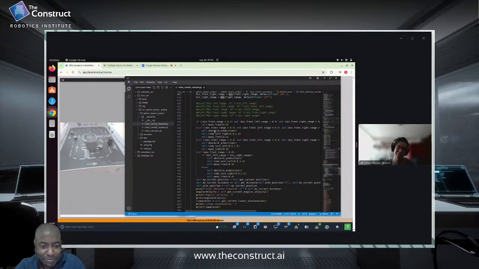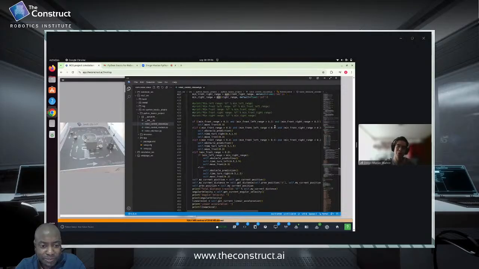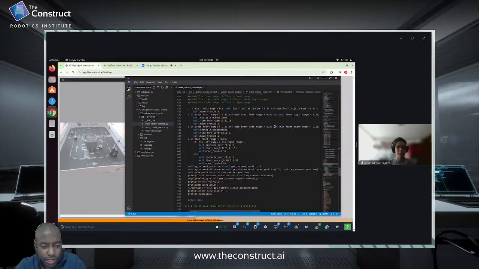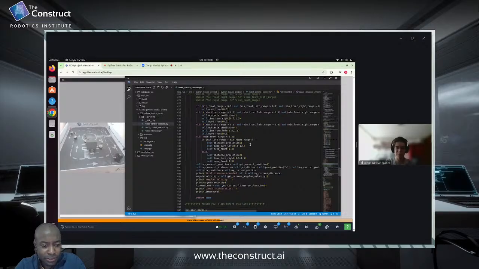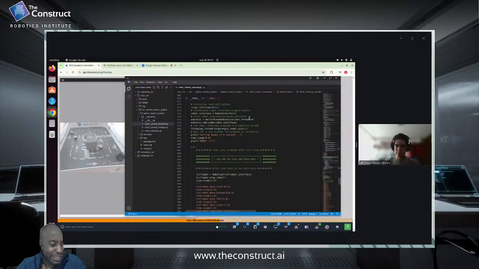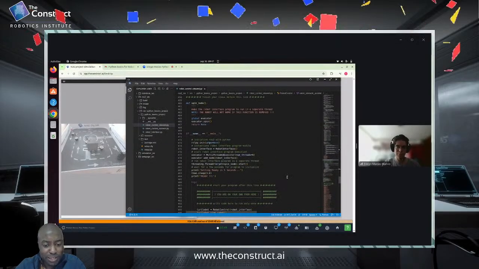Thank you. And it's thanks to this algorithm that decides moving front, left, right, depending on which range it detects the minimum threshold. Yes, and from the way you're explaining the implementation, it shows that you put a lot of thought into this, and also to make it effective, you had to do the computations very well. So this is really good, and it's proof, because we can see that it's avoiding obstacles very nicely there. Thank you. All right, you can go on. Yes, that's everything. All right, very good. I really like this. Well done.